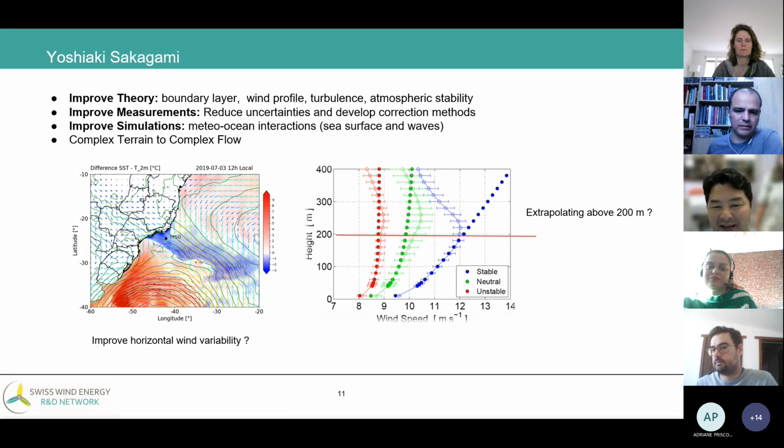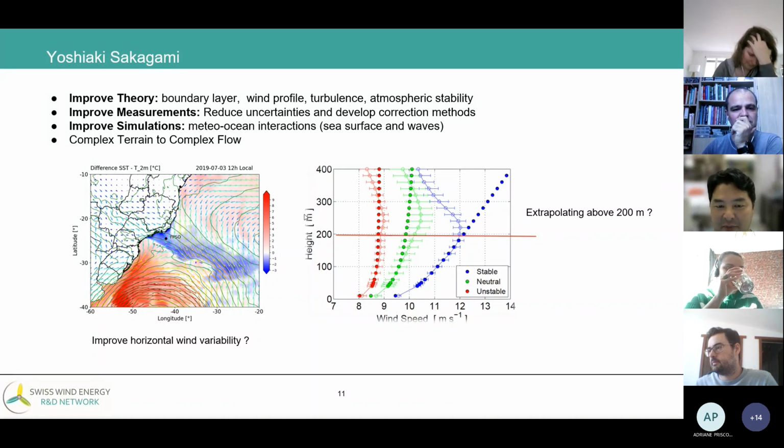So my slide was about the challenge, not my background, but I can summarize part of my experience and my research topics. I have been working with wind energy since 2001, when I was a technician installing met masts and instrumentation, and I was one of the first to install many met masts in Brazil, in the Northeast, more than 20 years ago.